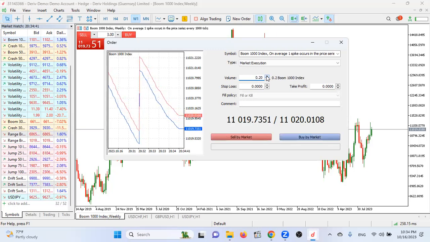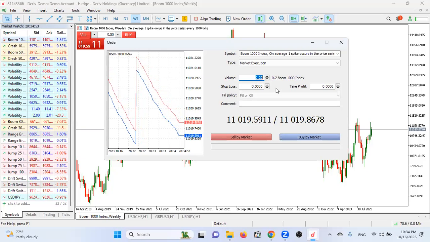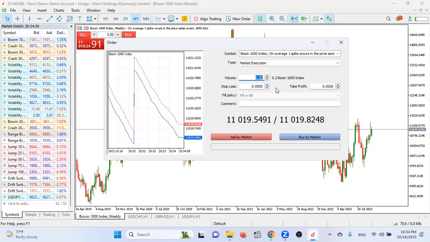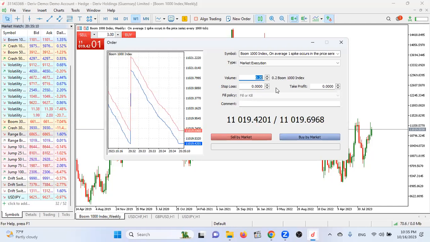There we go. So meaning on Boom 1000, the minimum trading volume is 0.2. That is the minimum lot, it's 0.2. We should pay attention when we are trading currencies as well as derived products. For currencies, the minimum lot for all currency pairs on a standard account is 0.01, fixed across all currency pairs. That is if you're trading Euro, USD, Japanese yen, Great British pound, and all these other currencies. But for deriveds, they do differ, and we have to pay attention to that. So for Boom, the minimum is 0.2.